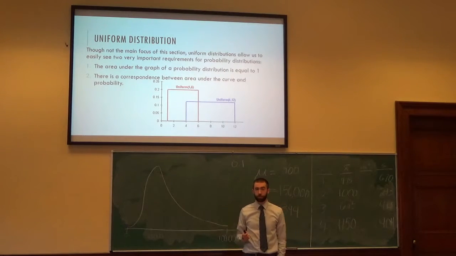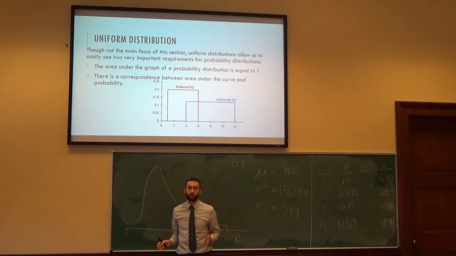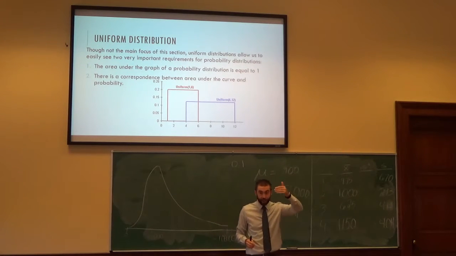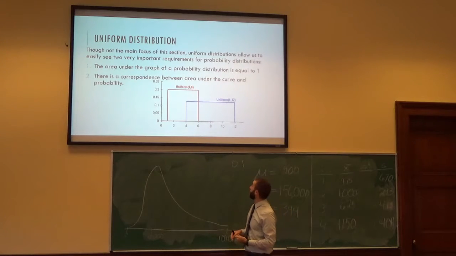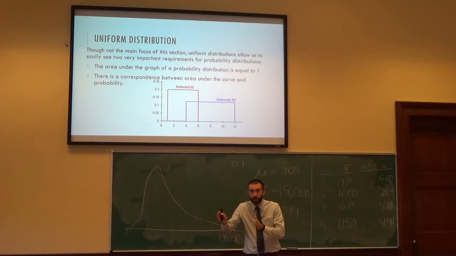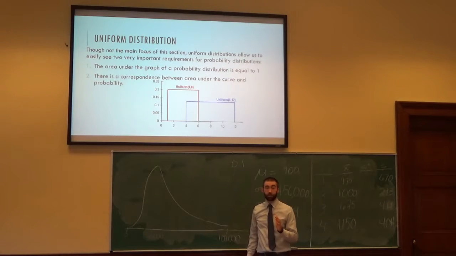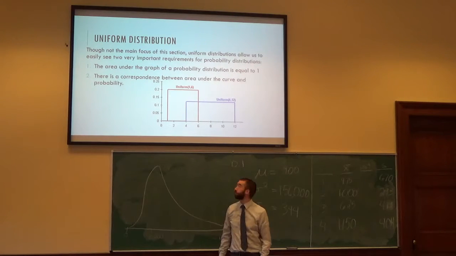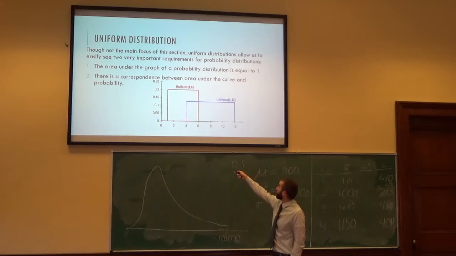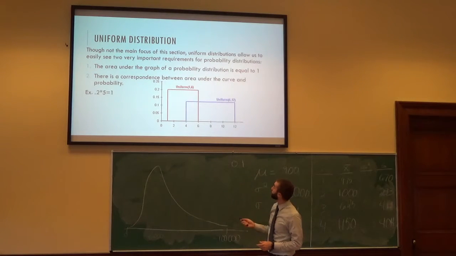Another common distribution is called a uniform distribution. This is where the probability of every possible data point is the same. Remember I said a random variable is a variable that takes different values from a predetermined set of values? A uniform distribution is a distribution where the probability is the same for every possible value that the variable can take. And so the distribution is just flat. So for the red one, it can take a value between 1 and 6. And the probability of getting 1, or 2, or 3, or 4, or 5, or 6 is the same. And then the blue one can take a value between 4 and 12. And the probability of getting any of those values is the same. It's a uniform distribution.